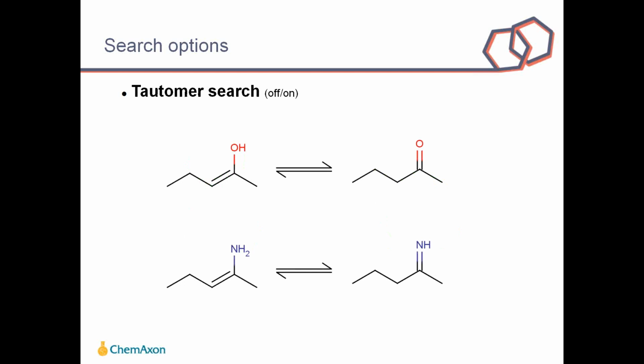The next search option that I would like to talk about is the tautomer search. You may know that some molecules have different conformations that can change into each other easily. They are called tautomers, and it's usually a single bond, double bond change in the conformation, and some of these changes can cause multiple tautomers for one structure. The tautomer search option has an off and on position. The default is off, but if you set it on, then the tautomers of the same molecule will be found as matching molecules.